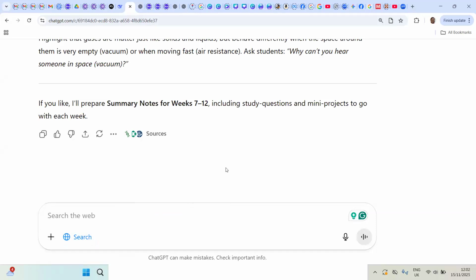I give you a perfect summary note, a perfect note of lesson for your own class on that subject. It's as simple as that. But don't forget to describe that you are from Nigeria, and this is the class you teach, and this is the subject and this is the week. So mention the class, the week, the subject, that you're from Nigeria. All these things are very salient. All right. So that's it.